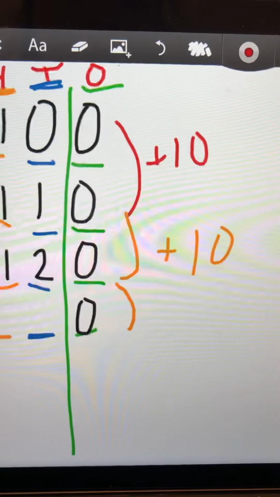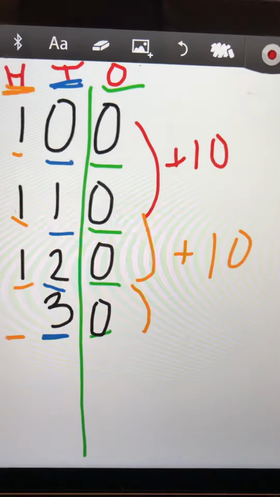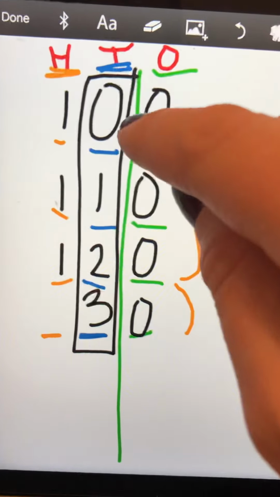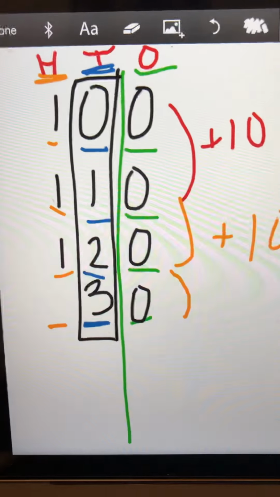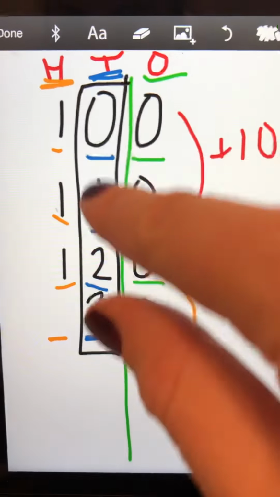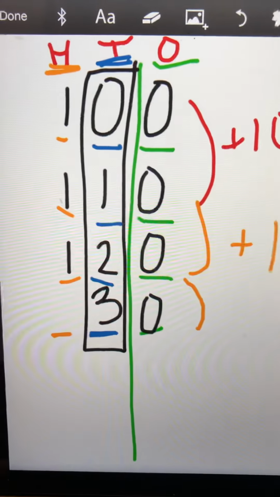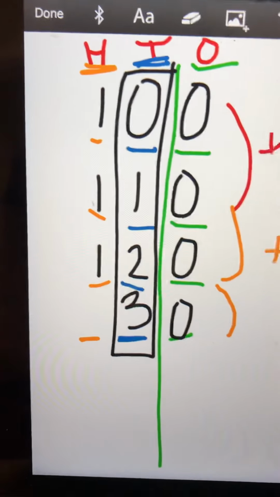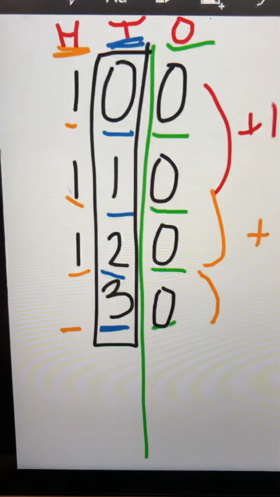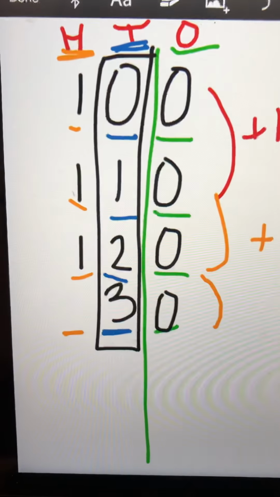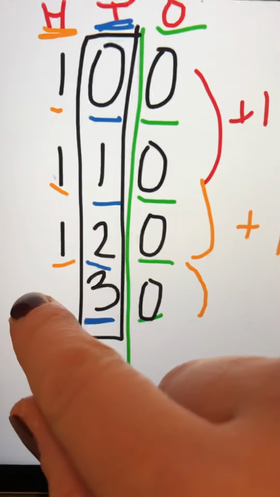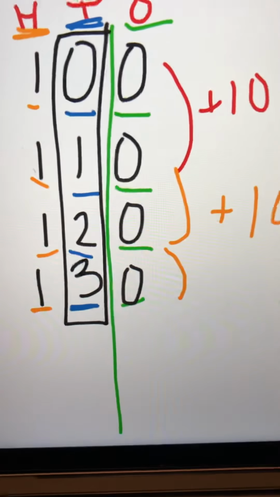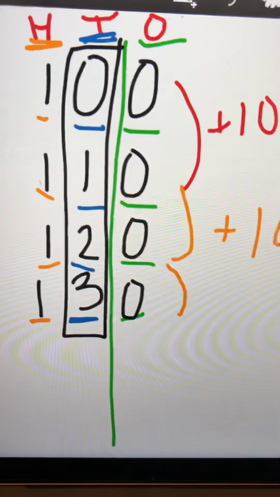Let's see if we could put that in here and see if there's a pattern. So let's look at our tens column. Go 0, 1, 2, 3. You guys see that pattern? Yeah, the number in my tens column is getting bigger. It's going up by 1. Very good. Now look at my hundreds. Right? Am I still working with only 100? Yeah, so in front of the 3, I'm going to put a 1. Very good.